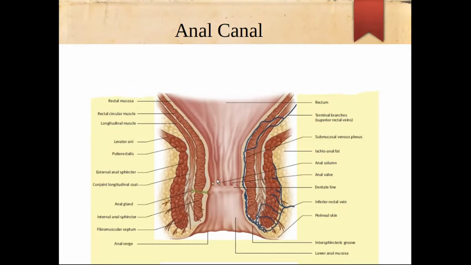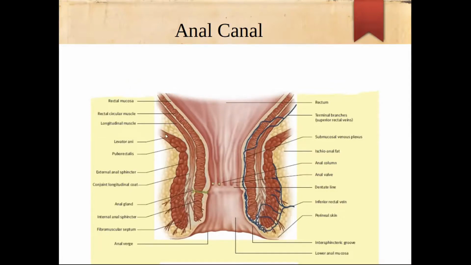If you see the columns here, at the end of the columns there is a space between them. We find the valve. We call it the anal valve, okay? Above the valve, we find what? The crypt and the sinus. In the crypt and the sinus, there is a gland. We call it the anal gland. Did you see the green things here? This is the tract of the anal glands. And you see where it is draining.